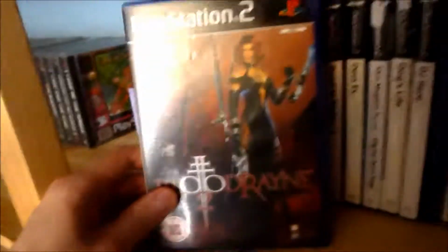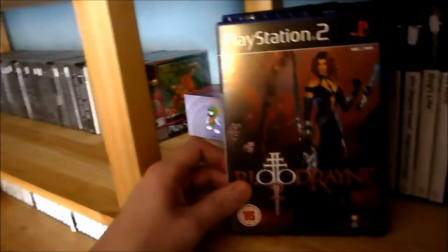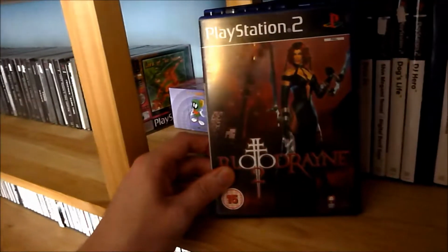Oh yeah, this was one from the cheap bin. It had a sticker up there for £20 at one point. I never played the first Blood Rain, but it's pretty fun. You can toss enemies around, and surprisingly, I'm actually looking for the first Uwe Boll movie. I own the second one over there somewhere, but I haven't watched it yet because I know they're awful. I'm trying to collect the entertainingly bad Uwe Boll video game movies just for a laugh, because I already own House of the Dead, and that one can be pretty funny if you make fun of it, but then again it is kind of a drag at the same time. It's a weird mix of stuff.